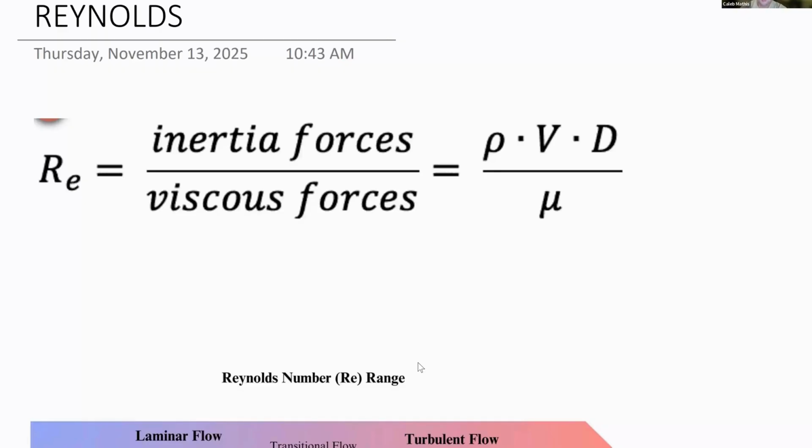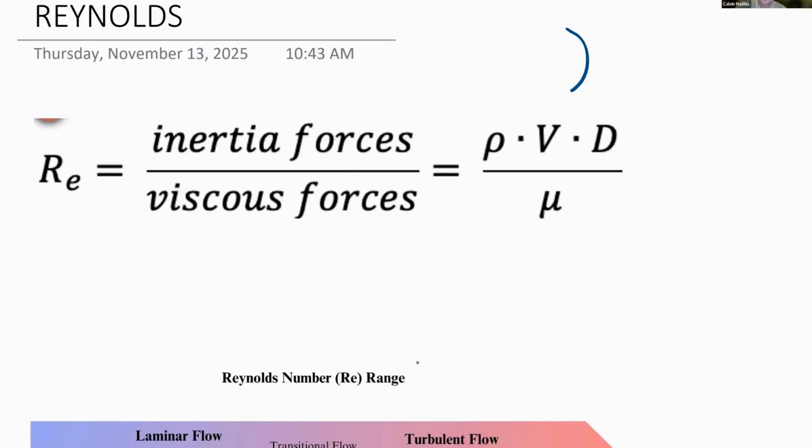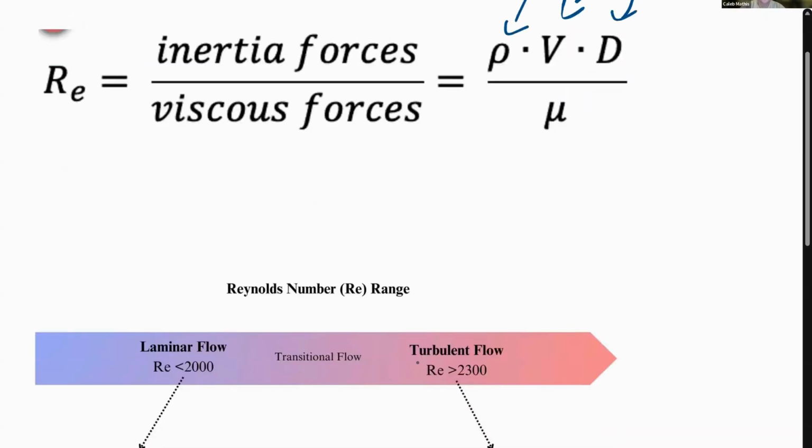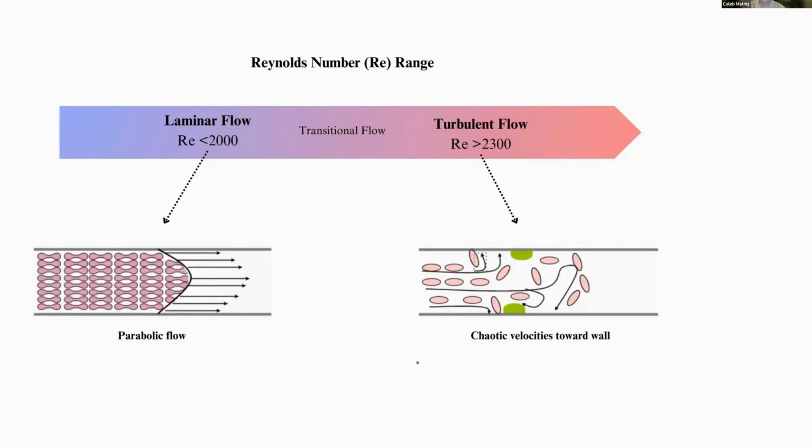So we're going to have the actual velocity of the fluid, the diameter, and the actual composition of the fluid itself, how many molecules are present within the substance. All of these come together to equate to Reynolds number, which is going to be a value that helps evaluate whether you're receiving turbulent flow or laminar flow.